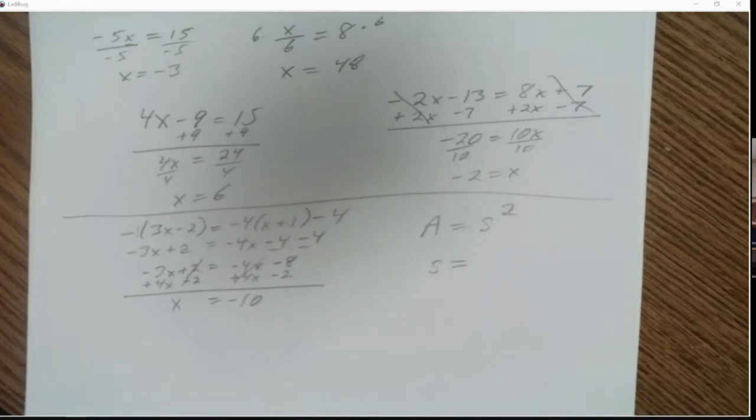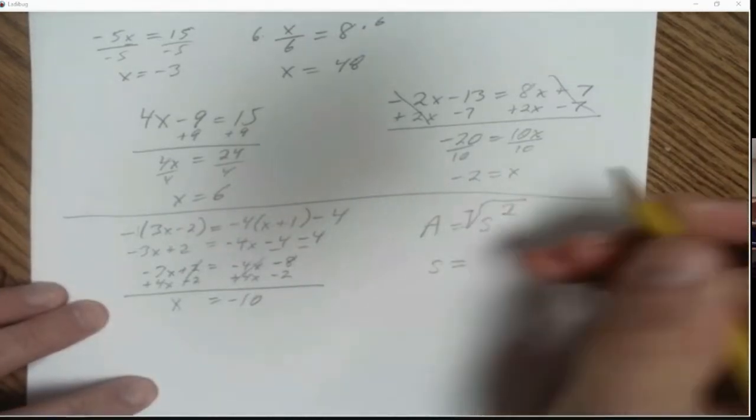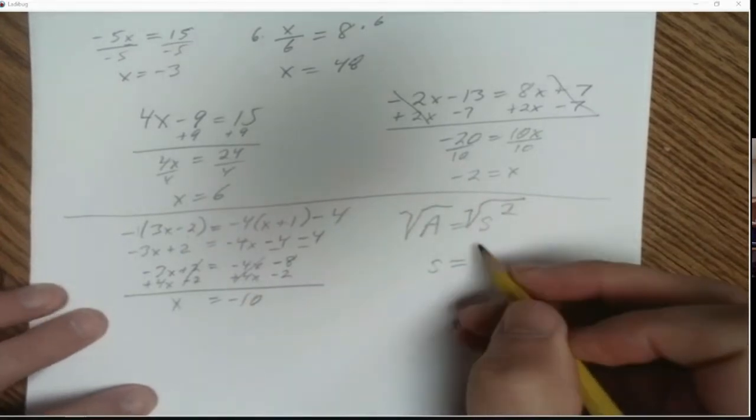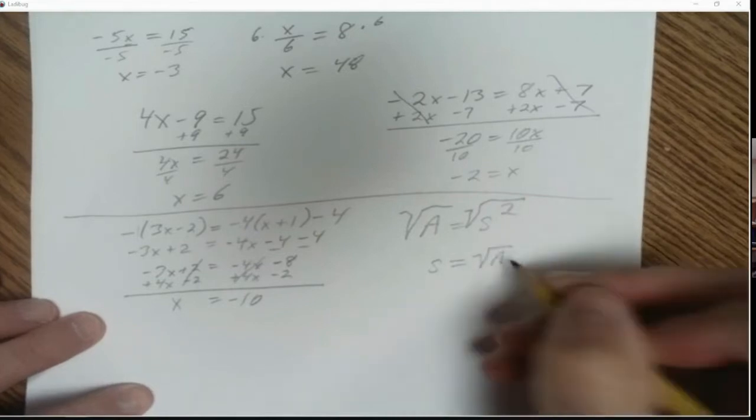Little tougher one. I'll push you a little bit here. Have I stumped you? Oh, here we go. Take the square root of both sides. Cody's got that. So since this is S squared, we got to take the square root. The square root of S times S is just S. So S equals the square root of the area.